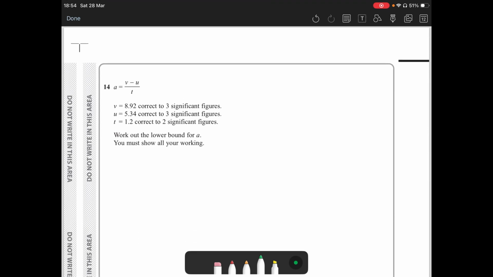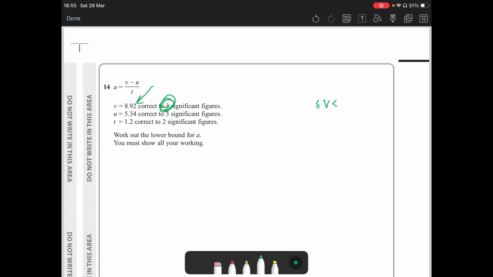Okay, right, so this is limits of accuracy. Now, to 3SF. So if we look at my number, you've got ones, tenths, hundredths. All I'm going to do first is I just want to know what the upper and lower bounds are for those 3 letters. So the way that this works is as follows. If you want to know the upper bound, look at this.